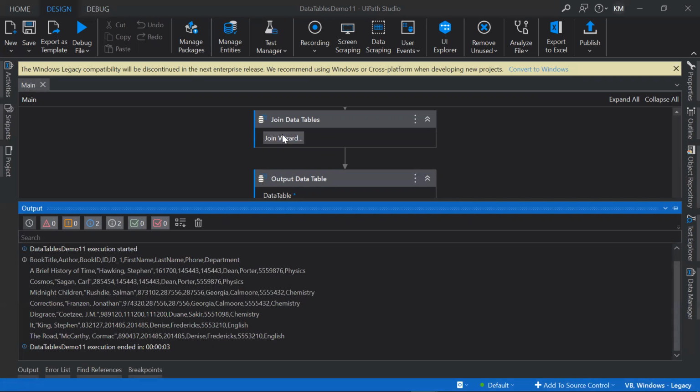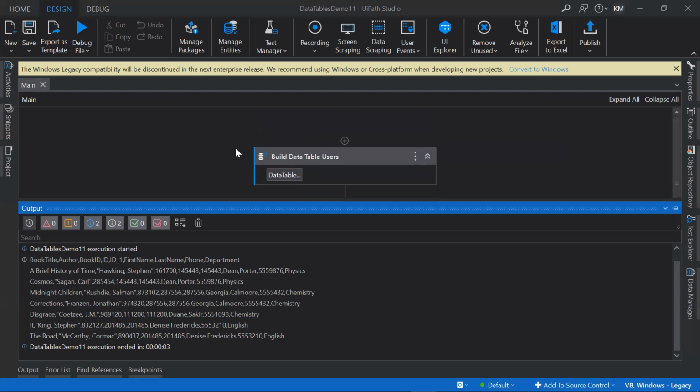That means both of the data tables have ID as a column name, right? The specialty of a data table in Studio is that the data table variable should have unique column names. Let me repeat it. It should have unique column names.